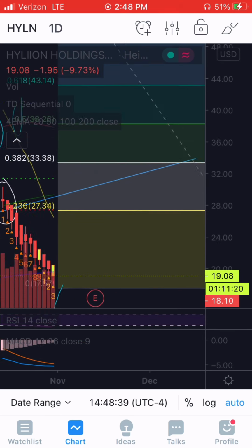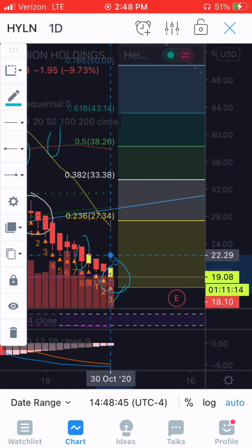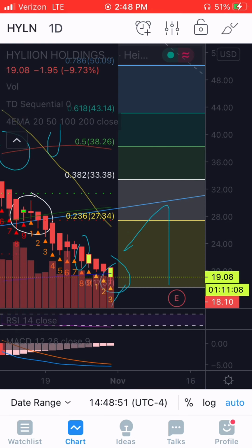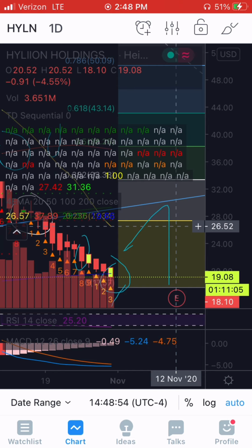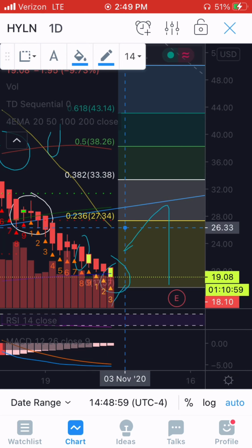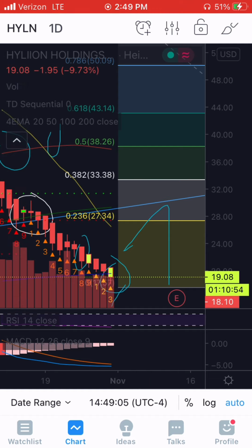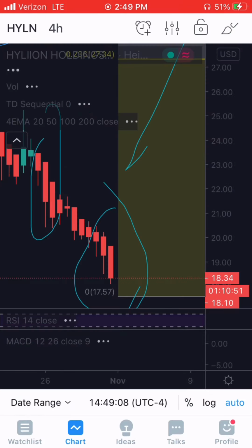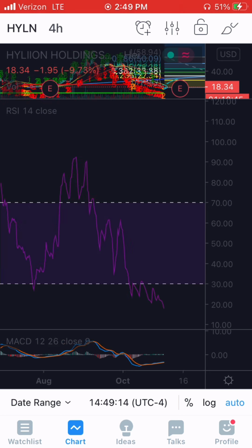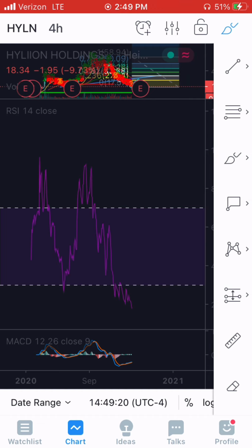On the daily here, we're getting a bunch of green TD9 flashes. As you can see, we already had a lot of all the moving averages crossing negative, which we've been watching. My buddies and I got a couple that are in on this. It's just been pushing the price down like crazy. But it looks like, for the most part, I think we're all done with all these crosses. So besides just the selling, what the market's all about right now, which is just straight indecision and fear, is pretty much just going to keep pushing the thing down, and has been, even though there's many signals that are saying to buy.